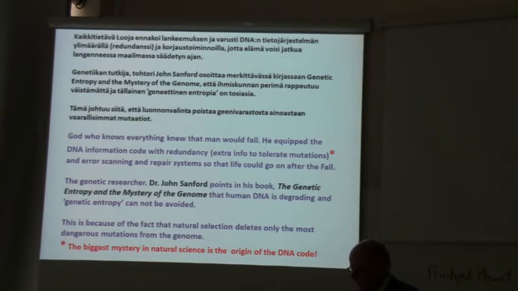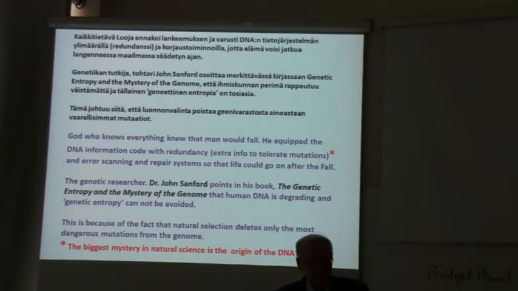The genetic researcher Dr. John Sanford points out in his book, Genetic Entropy and the Mystery of the Genome, that human DNA is degrading and genetic entropy cannot be avoided. This is because natural selection deletes only the most dangerous mutations. It can't see the hidden recessive mutations. I recommend Dr. Sanford's book, Genetic Entropy and the Mystery of the Genome. It was one time available free on the net. I don't know if it's there still.